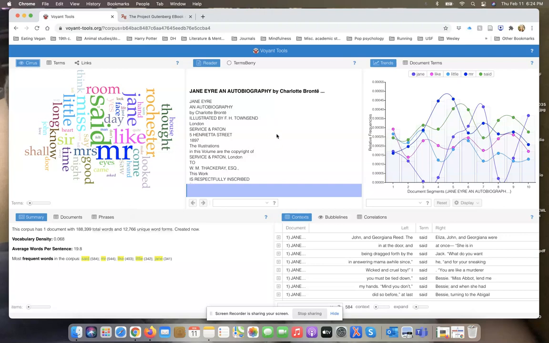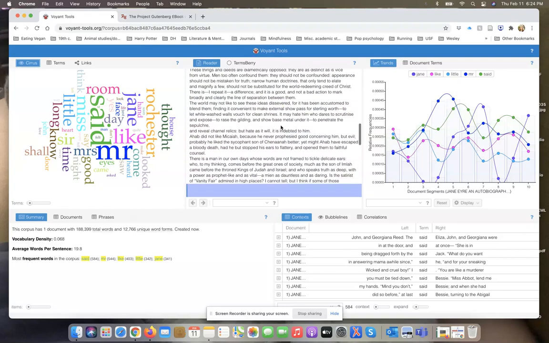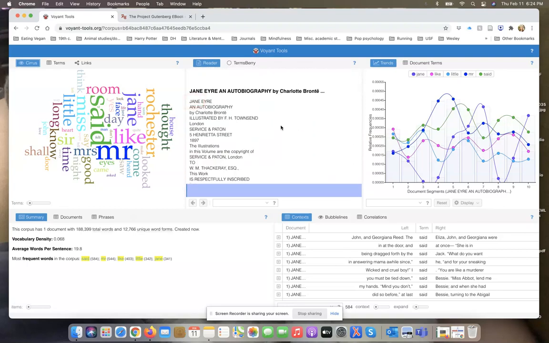In this top middle box here, we have the full text of the novel. And it's really only relevant as it pertains to what's going on in this third box, the box on the top right. The box on the top right divides the novel into 10 equal segments. Now, this tool does not think like a human being.